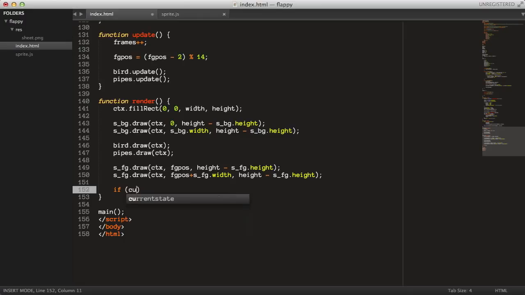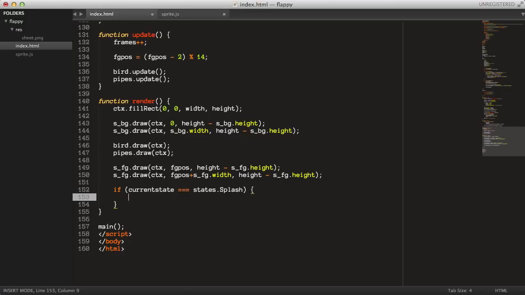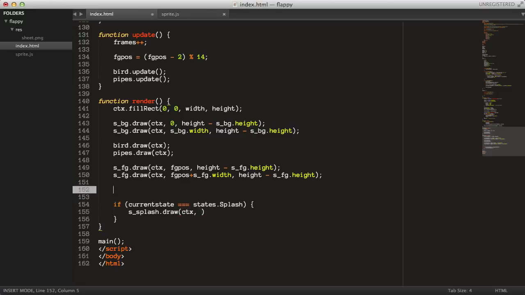So we say if the current state again is the splash state, so we say states.splash, like that. Then we want to draw the splash screen, so we say s.splash.draw, like that, and to the canvas, of course. And then we want to center it in both directions, so let's just calculate the center of the canvas here first.